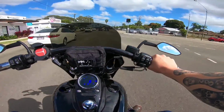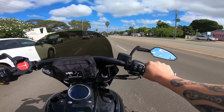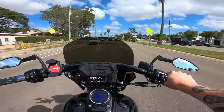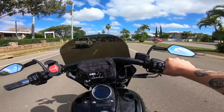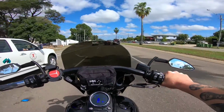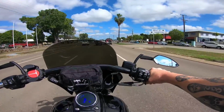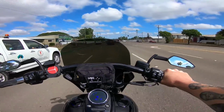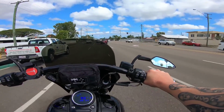Also has vents on the top, which is like an exhaust vent to let the hot air out from the top of your melon. So that is a bonus. It does breathe very well, and it's not at all uncomfortable. If you're sitting stationary like anything black sitting on top of your head, it's going to get hot, but as soon as you get that air moving, man, it's perfect.